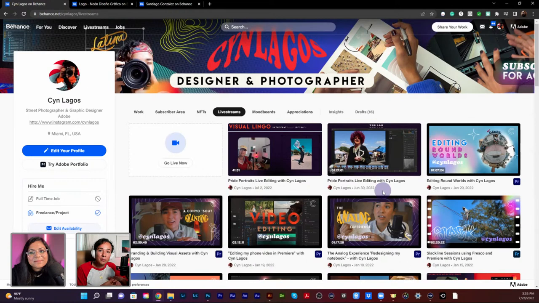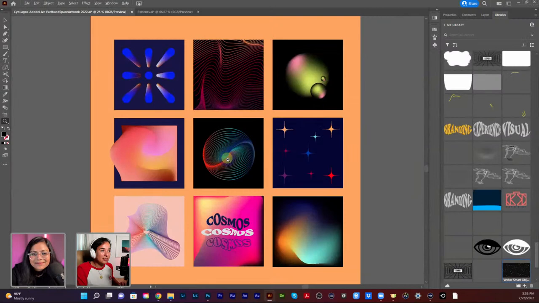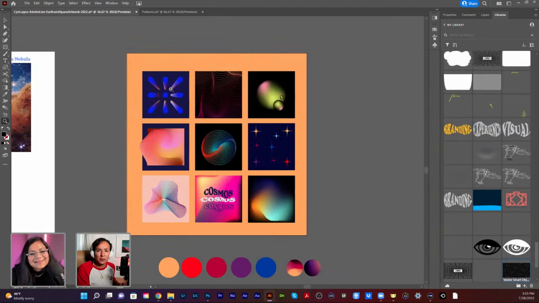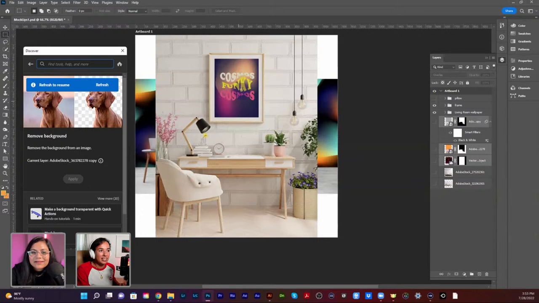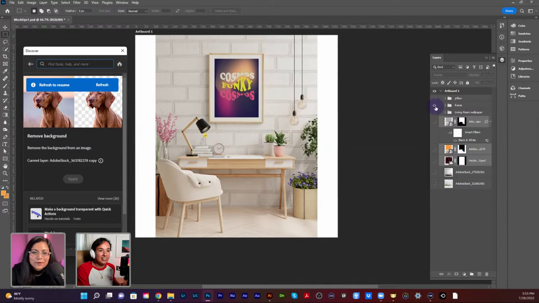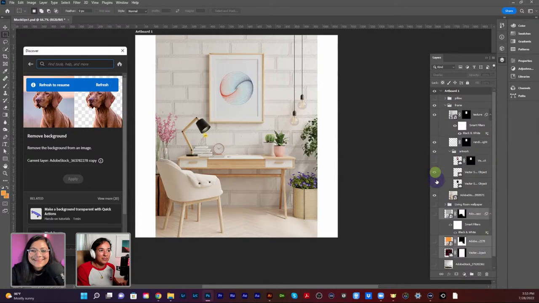That's brilliant. Why don't we look at the patterns one more time before we say bye. Oh yeah, absolutely. Some of these might actually make it to the shop, which would be really cool. I'm really inspired by that mock-up we just created. I really love the wallpaper and the artwork, like these two that you created, Cosmos and the other one. The favorite one is also my favorite. Yeah, the Cosmos, this one.